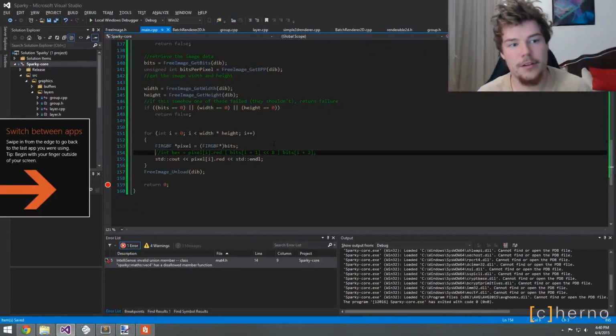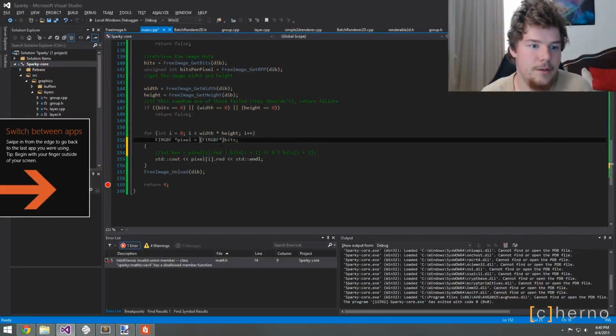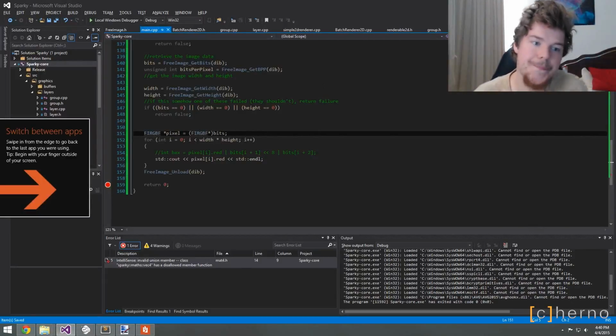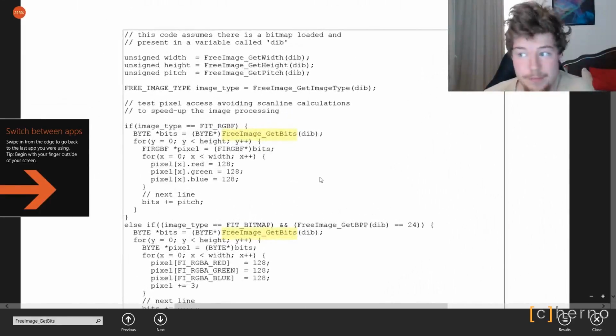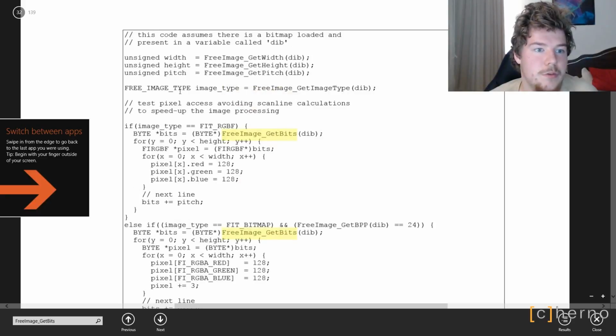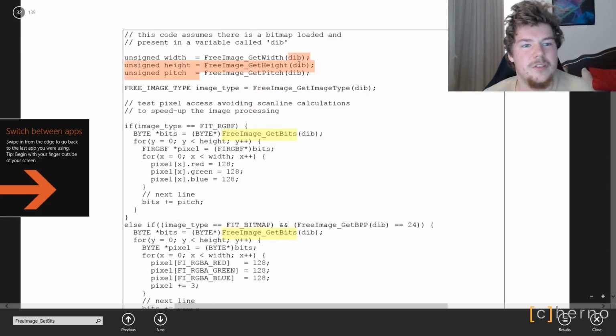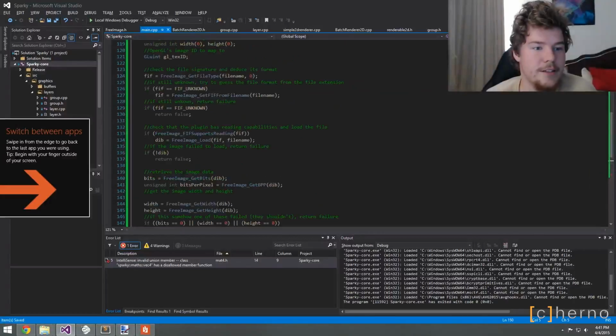They were doing it every frame, which was a bit weird. I don't think that will make any difference. No. It can't. Zoom in a bit. So they're assigning it here for some reason. Oh, I see. That's why they're doing it, because they're going bits plus equals pitch. But it'd be good if they told me what pitch was, because... Oh, here it is. Get pitch. What the fudge is going on? This is the weirdest thing ever.